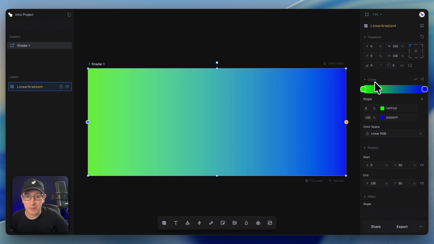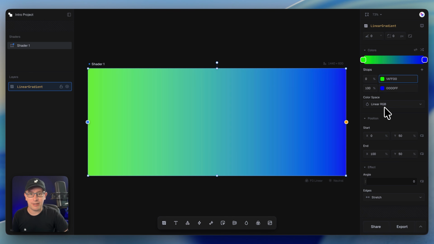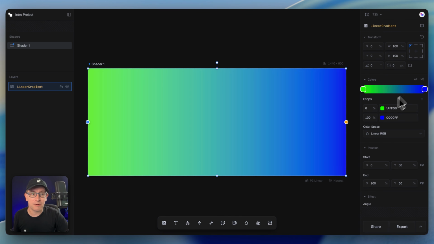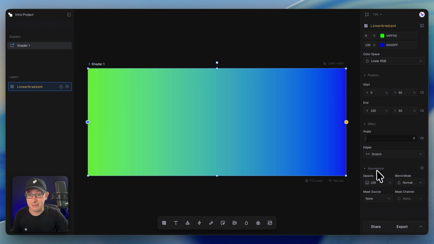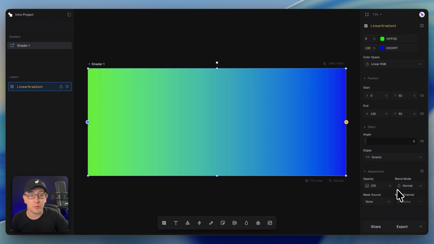On the right-hand side, we have our props panel. So this is where you will find how to control everything, how to configure every single prop. Every different effect, every component has different props available to it. Some of them are similar though. You will find the transform section, and basically most components will have a transform section. You will also find an appearance section in most props to control the basics like opacity, blending, masking. We'll get to masking and all that later, but that's where you would find it in the props panel.